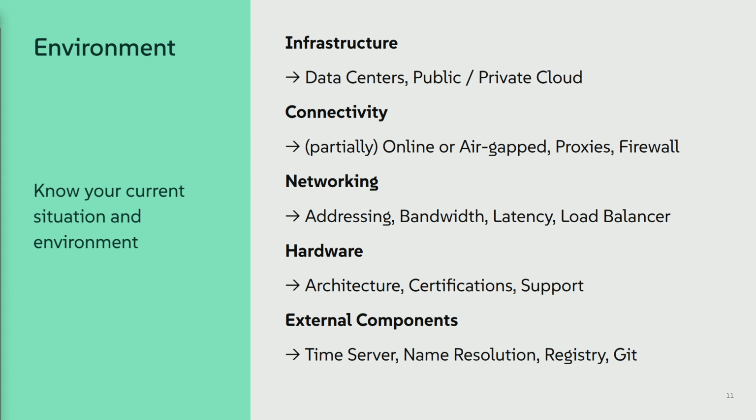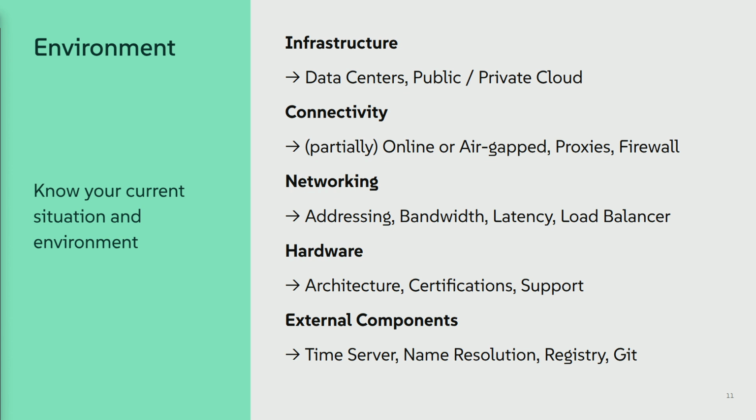Then we need to understand the networking. What addressing ranges, and how is the addressing handled? Do we use IPv6 or IPv4? Do we have static addresses? Do we have DHCP? All of these things. How do we manage the IP addresses that are used? Each and every device that you want to deploy needs some sort of identity and IP address. How do we manage that if we have thousands of devices in multiple different places? Then what bandwidth do we have? What latency situations do we have? Do we have load balancers here or there?